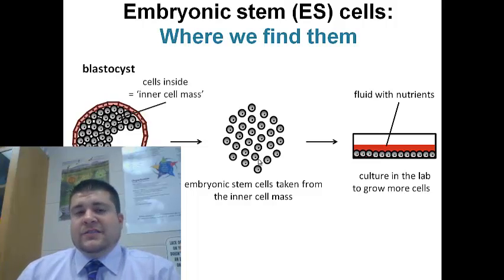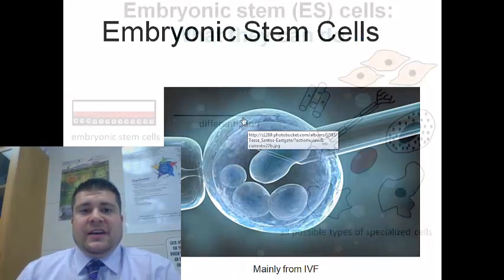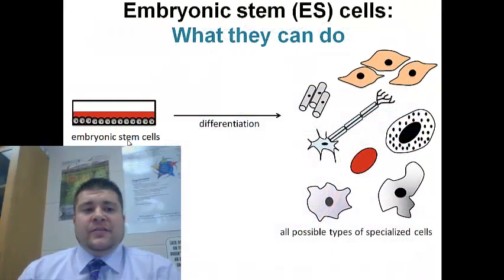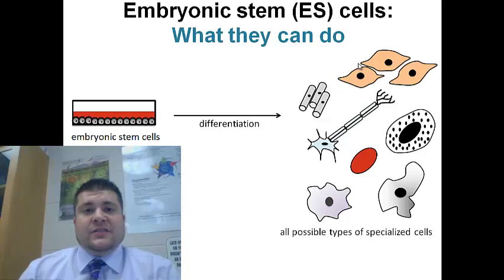And we can stick these onto a heart or maybe even a scaffold that we can create, and that could actually turn into a beating heart, which they actually have done. So after we grow them in a culture, the cells can actually differentiate and turn into any type of cell that we need to. So if someone has spinal cord damage, we can create a nerve cell. If someone got burned really bad, we can create skin cells. They just created a trachea for a child that was born without one.